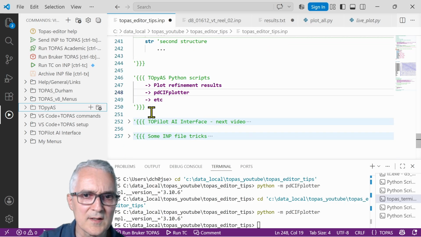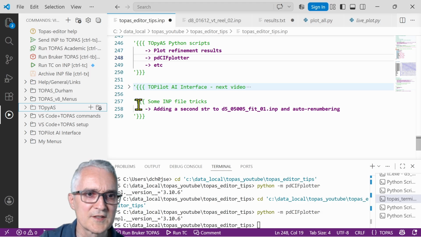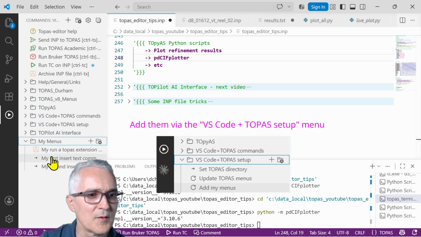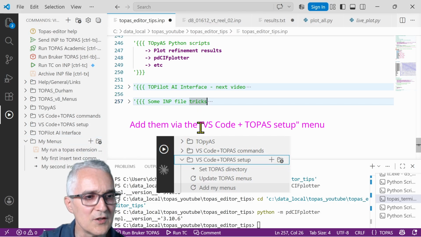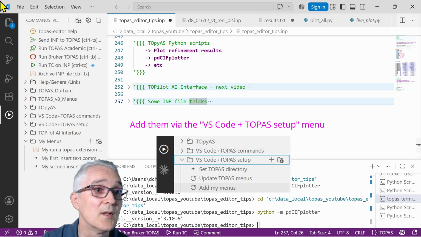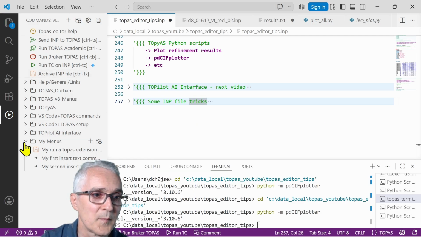And I think the final thing that I was just going to mention in terms of customization, there is a little script at the bottom here which is called My Menus. If you click on My Menus, it gives you an option for how to insert your own menus to work with TOPAS. So you store those menus on your computer, and then every time you need them, you can just install them and they will appear on the left-hand side here.